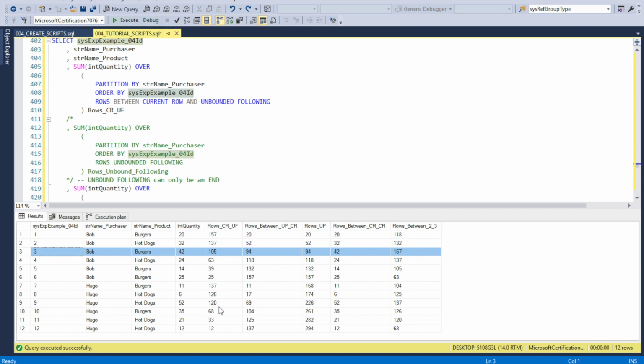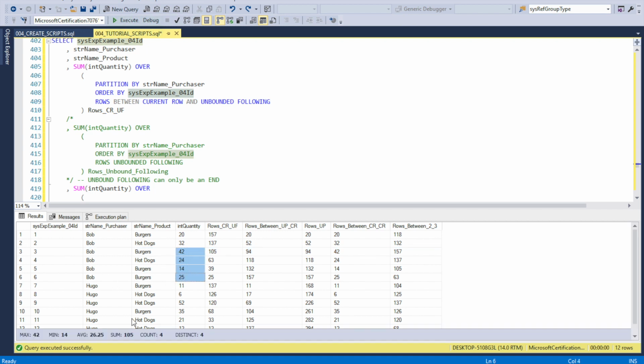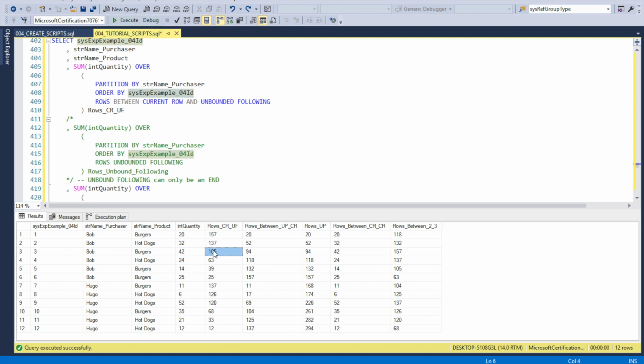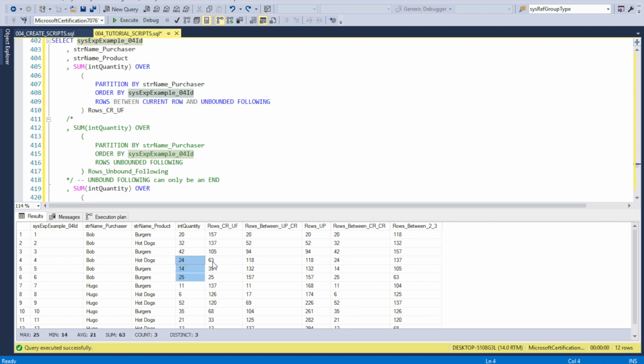And this column says the current row and the unbounded following. Because we have a partition by purchaser, that means it's this row plus all of the following rows. So that would be 105, and that's where we get that number from. And if we move to the next one, it's this row plus all of the following rows in that partition, 63, 63.